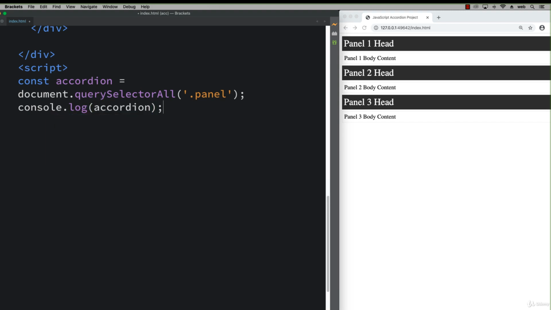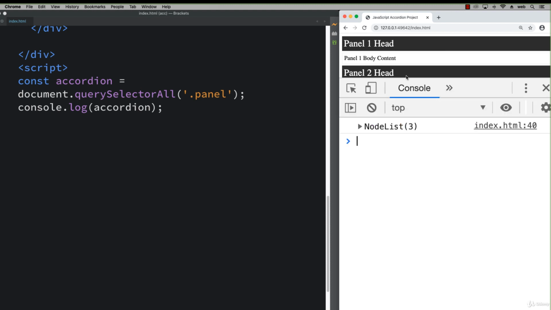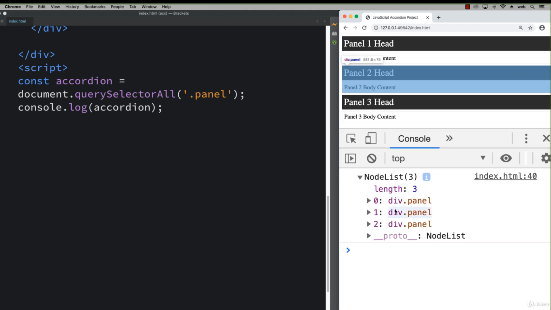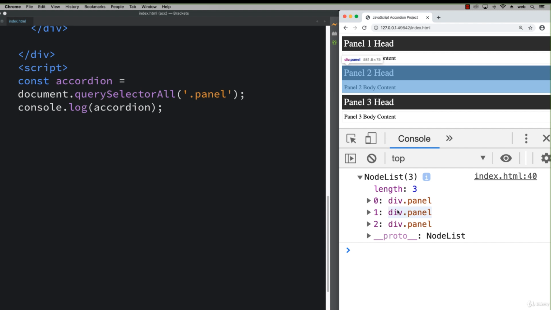And we can use the console to check out how this looks. So do a quick refresh and inspect. Open up the console so we can see the console message. And within here, we've got a node list, and within the node list, we've got all of the elements that we want to use. And this is dynamic. So if we had another panel, and as long as we kept the same class structure, we could add as many panels as we want, and they're all going to work with the JavaScript.